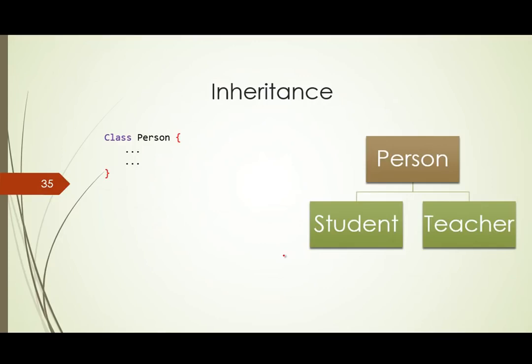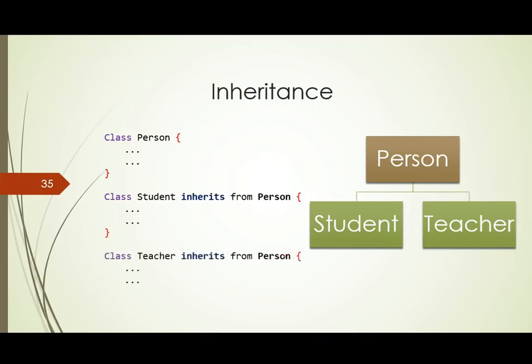So inheritance: let's say you have a person class, dot dot dot, I'm not putting all the code here. So let's say you have the student class. What you want to do is inherit from person. For teacher, you want to do the same, so that when you initialize the student, you could set the first name equals Alice. There should not be any problem.